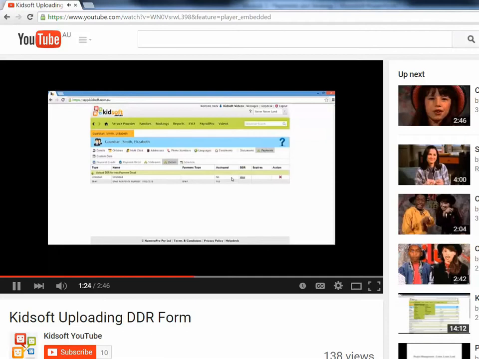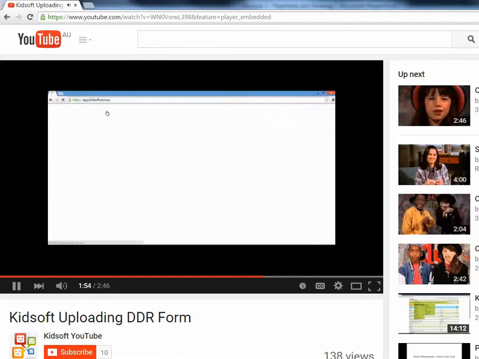You may find that you have multiple DDR forms filled in because there may be changes of bank account details and so forth. Each time you have a change of details, you must have the guardian complete a new form, and that must be loaded in. Once that form's loaded in, the Kidsoft Help Desk team will have to activate that form. We will validate that the form is accurate and all the details match, and we will enter in the details of the bank account, and you will receive an alert on your front screen.